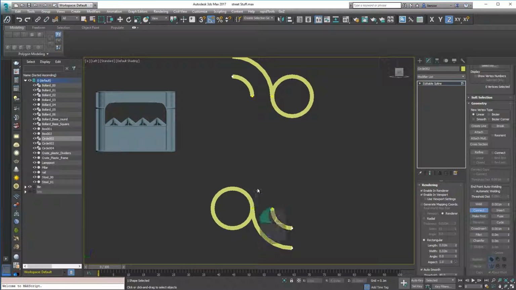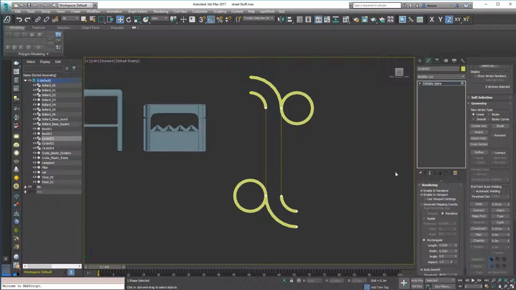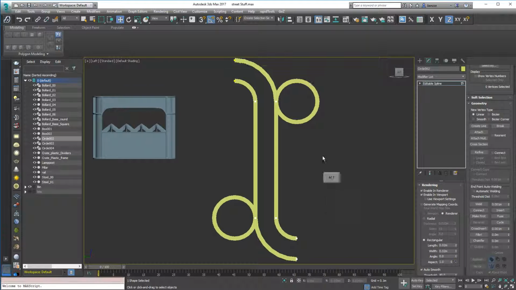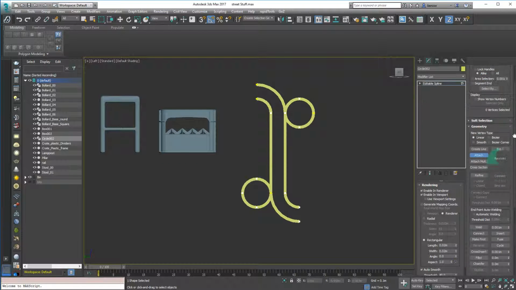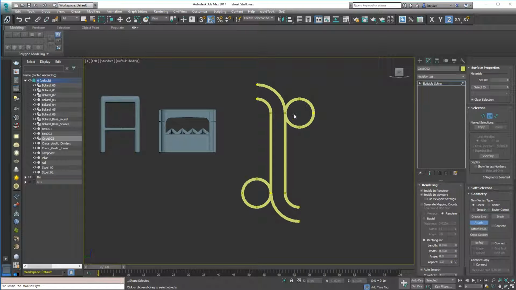So click down and drag and let go, click down and drag and let go, like that. It's not refreshed, but if we just cycle it, it'll come back again. And now we can add in these other guys as well, so let's attach that and that, and get rid of the extra segments we don't need, which is that, and that, and that.